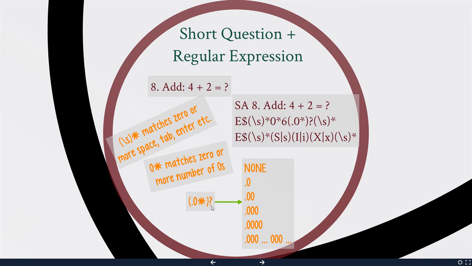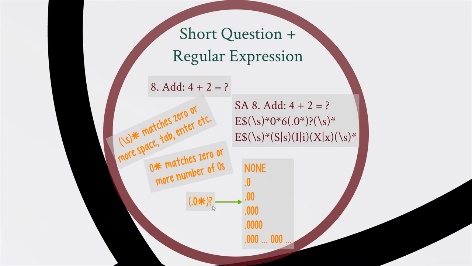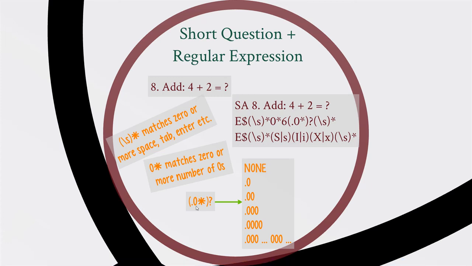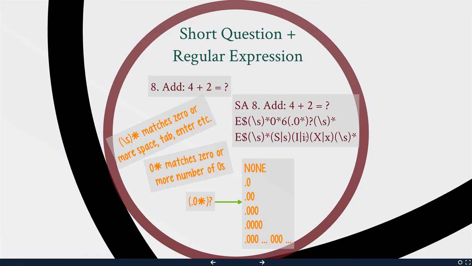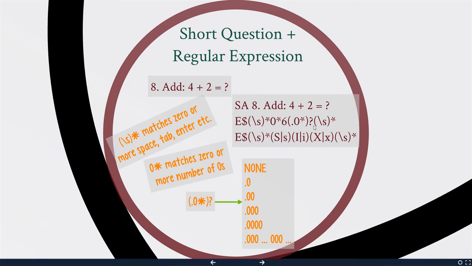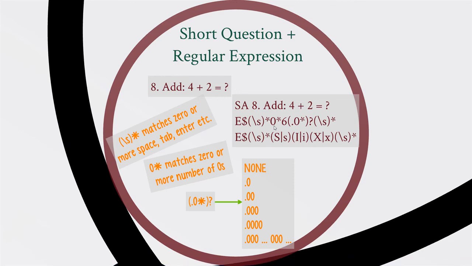Basically, this actually means, because there is a question mark, now question mark means none, right? Or 1. 1 means decimal point following zeros. How many zeros? As many as possible. So that will cover all the zeros following the decimal point. And then they may have again tab, space, or enter at the end. Think about this one single expression. It will cover almost billions, trillions of different ways of writing the right choice, meaning the infinite choices.